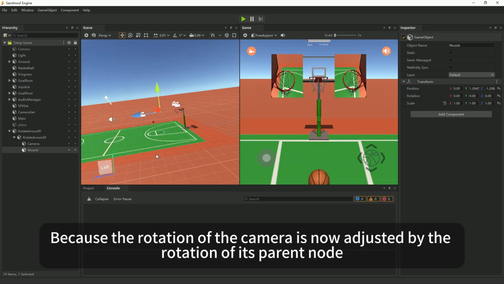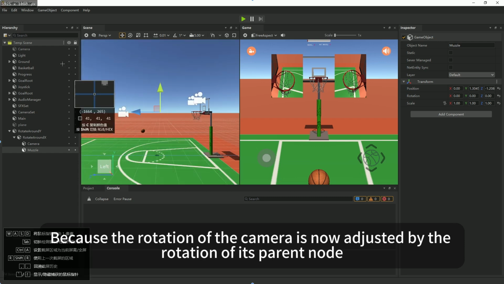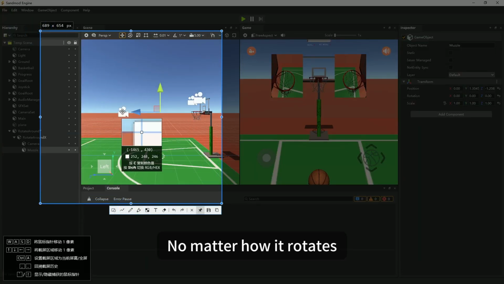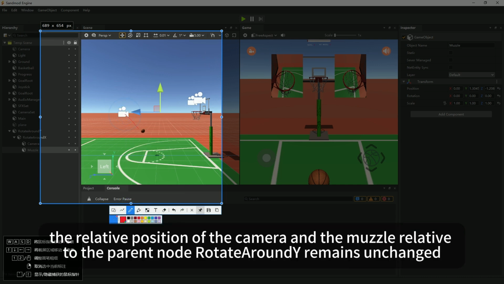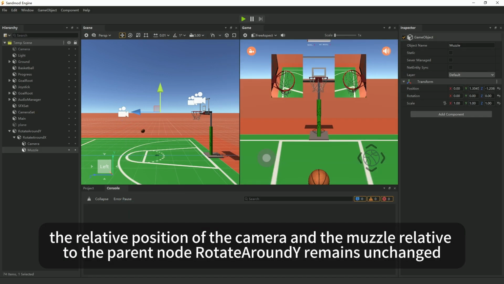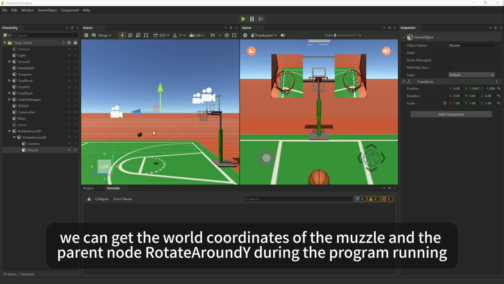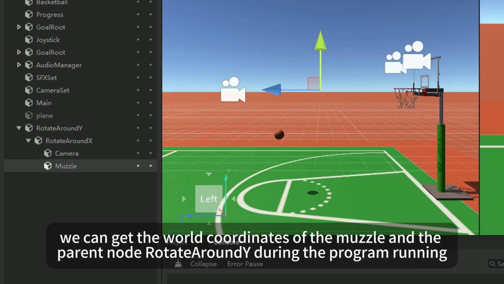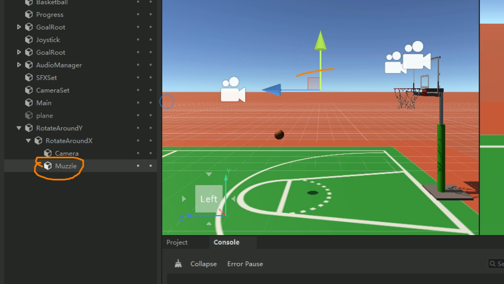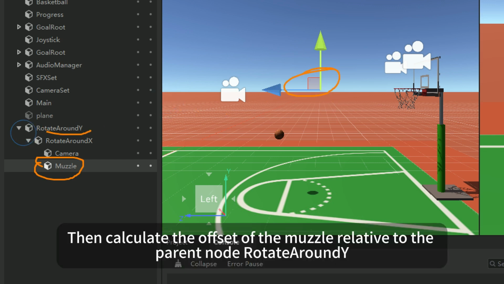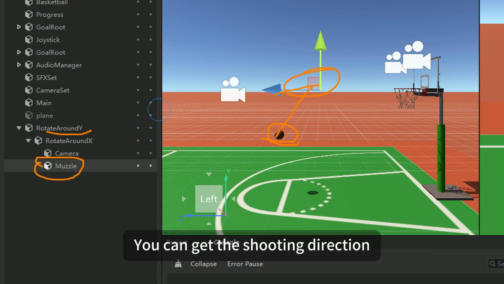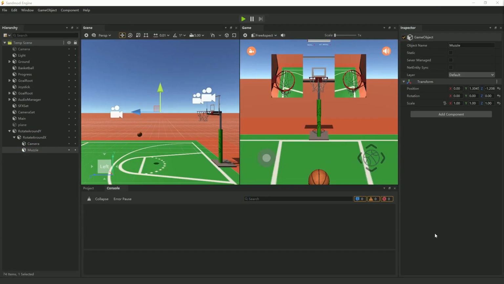Because the rotation of the camera is now adjusted by the rotation of its parent node, no matter how it rotates, the relative position of the camera and the muzzle relative to the parent node rotatirundy remains unchanged. Therefore, we can get the world coordinates of the muzzle and the parent node rotatirundy during the program running. Then calculate the offset of the muzzle relative to the parent node rotatirundy. You can get the shooting direction.